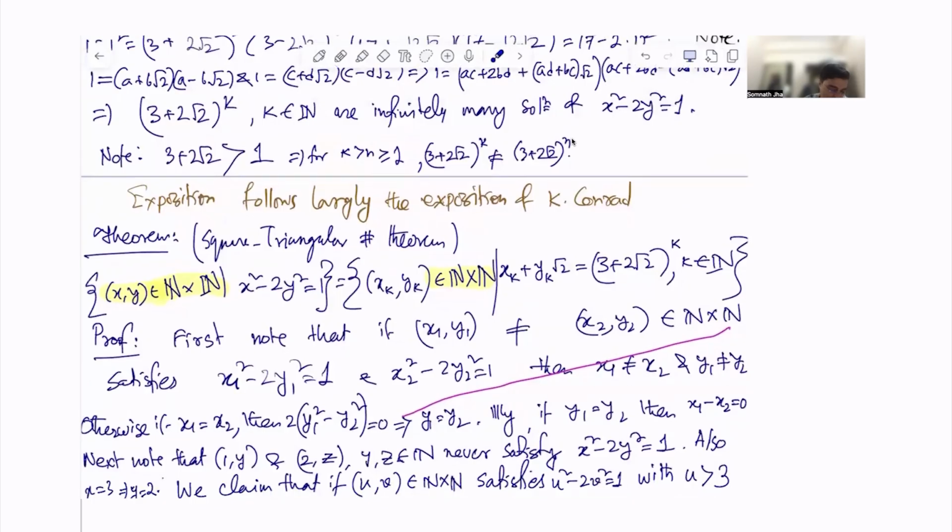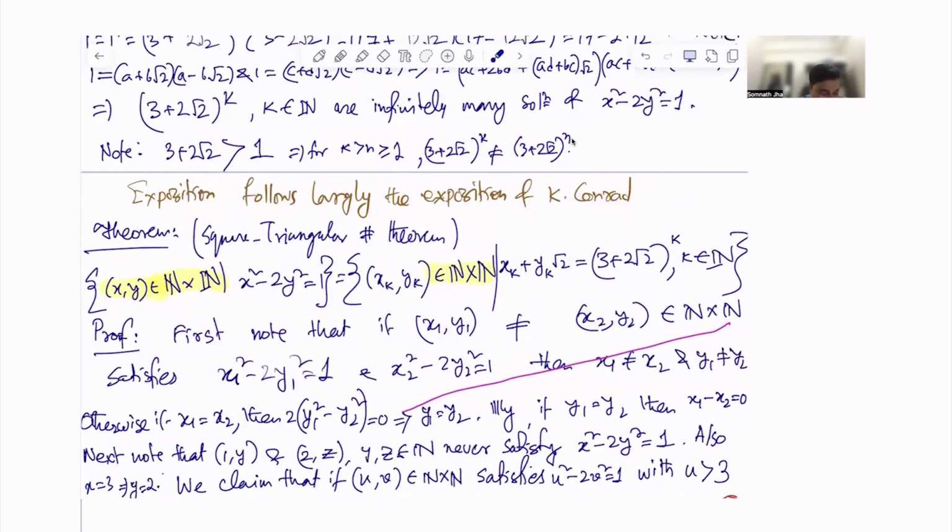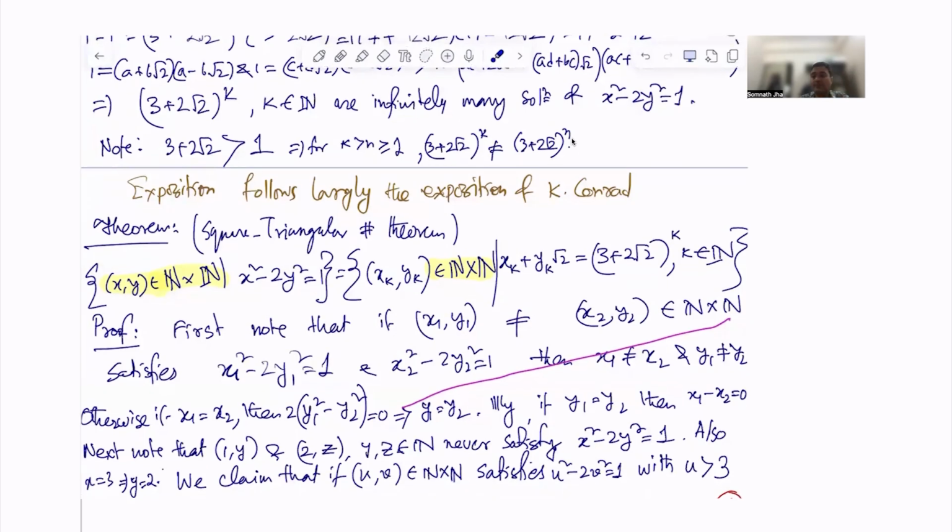So 1, y and 2, z, with y and z in n, never satisfy this equation. And if you put x equal to 3, then you get 9 minus 1, so 2y1 square equal to 8. So y1 square equal to 4. So y1 has to be equal to 2. It can be minus 2, but we are looking at natural numbers. So in some sense, this is the smallest solution. This is the smallest solution in the sense that this is a solution in natural numbers with the smallest x coordinate. And later we'll see this is the general case. If you find a solution with x, y in positive integers and one of the coordinates, like the x coordinate, is the smallest, then all other solutions look like that solution form. Okay.